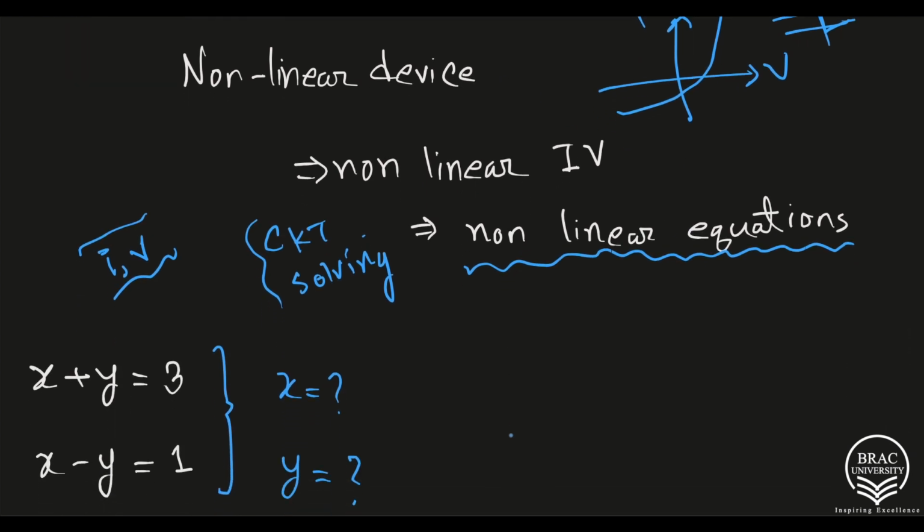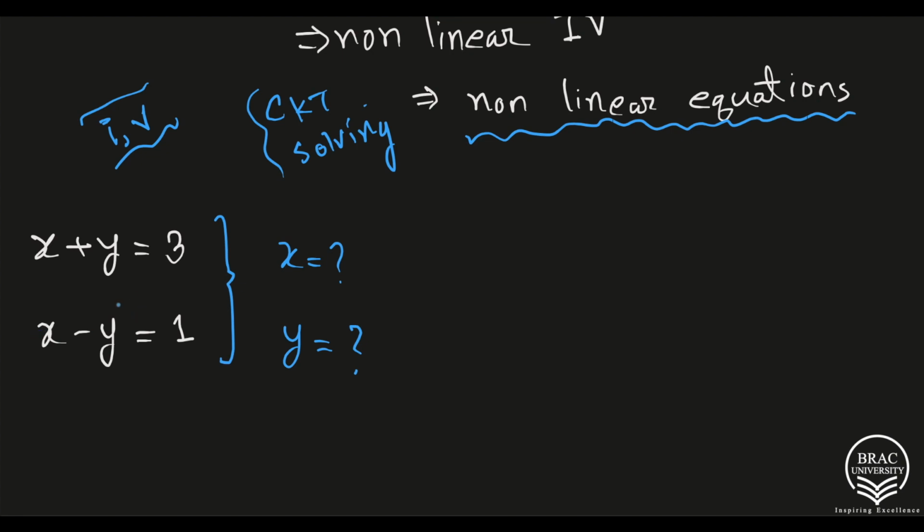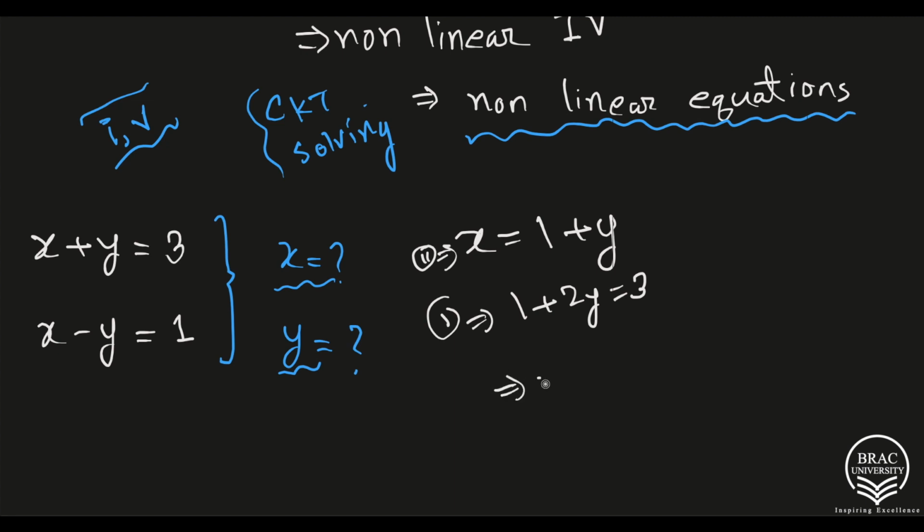For example, say I have a set of linear equations and I am asked to solve them, find the value of x and find the value of y. It's a pretty straightforward equation. From equation 2, I can see that x equals 1 plus y, and I can replace this value of x into equation 1. Then I will find that 1 plus 2y equals 3, and from this I can find that y equals 1. If I replace the value of y here, I will find that x equals 2. So the solution of these two linear equations is x equals 2 and y equals 1.